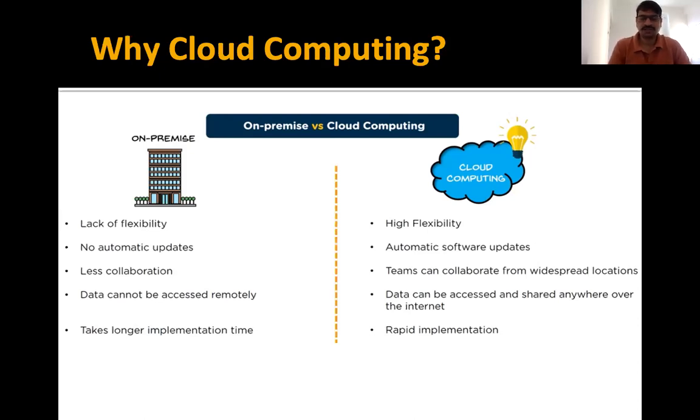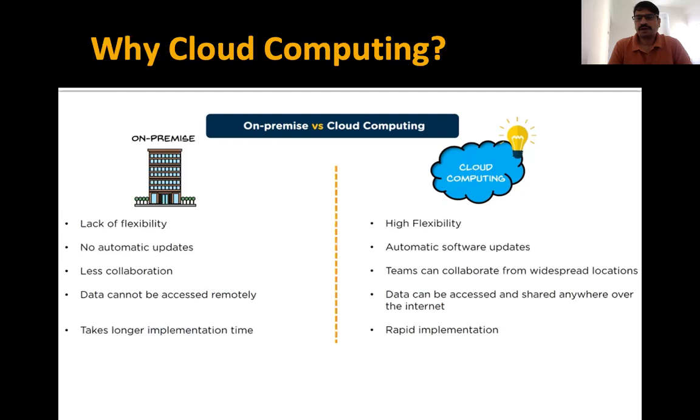Let's say we have an infrastructure of 16 Xeon processors, where each Xeon processor has 16 cores. So 16 into 16 processor capability we have. Let's say I want to add some GPU on that, so I can easily add it. If it is a cloud computing infrastructure, with one click I can do that because they are providing it. But if we take the on-premises example, it cannot be done.